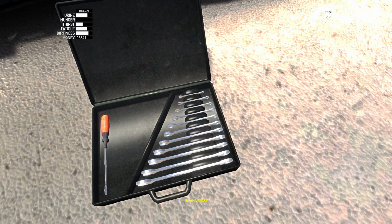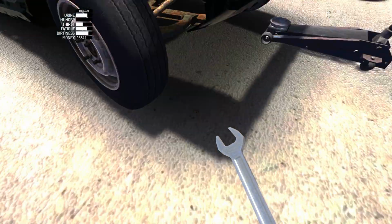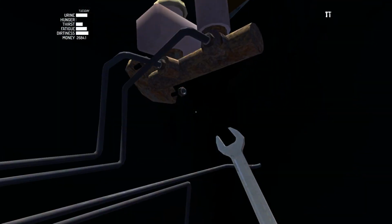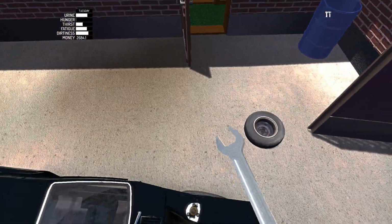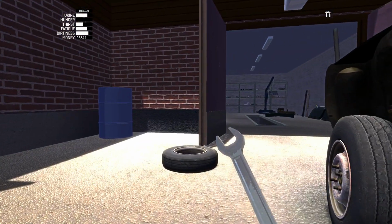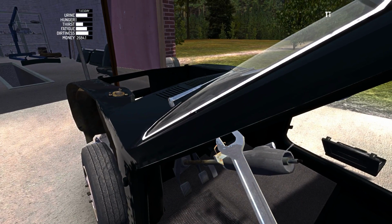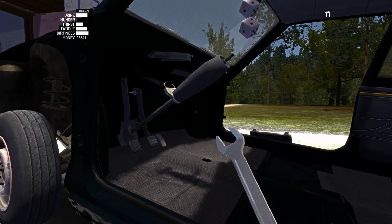Go to tool mode. And we need the two 8mm, which is right there. Drop down, here we go. And there's one. And there's the other. Perfection. Hop out of the car, come around here. And right there, if we zoom in, is the bolt that you need to attach, and that's a 9mm. Yes. Alright, that is a 9mm. Attach that, and now we should have working brakes in the car.